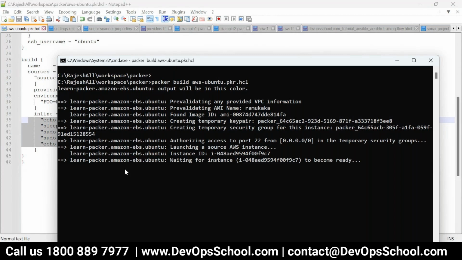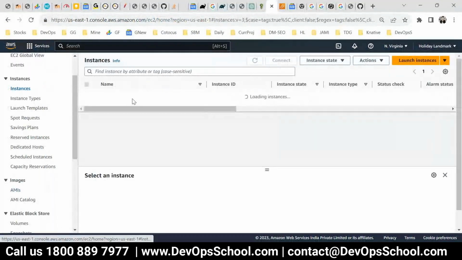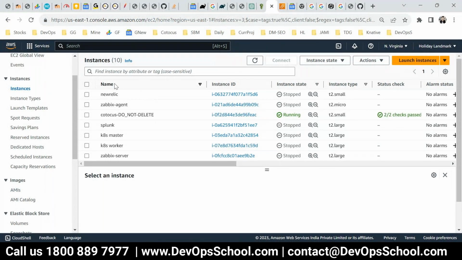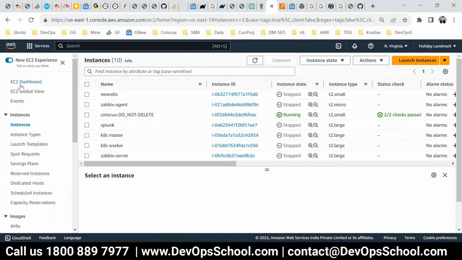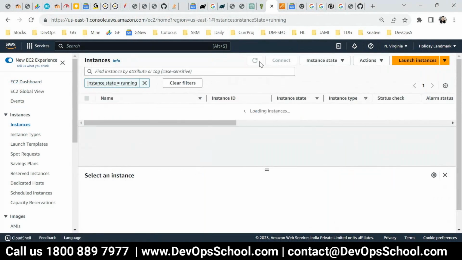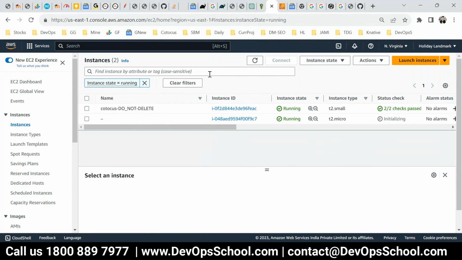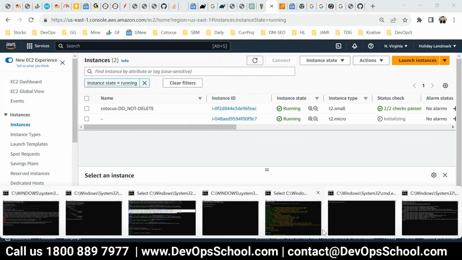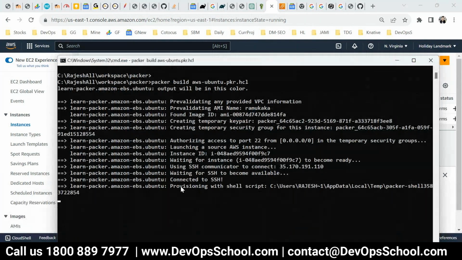Yes. So you'll have to wait for it a few minutes, maybe 2 to 3 minutes. Now you can see here, go to the instance and a running instance. The second one, you see, it's created now. The first one, just ignore it. The second one is created and it will do the changes. And you can see the logs here, provisioning all this.